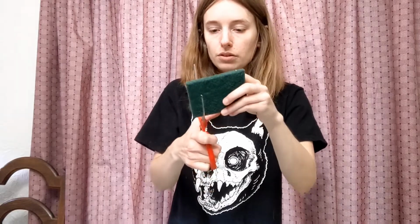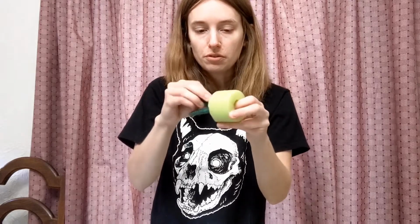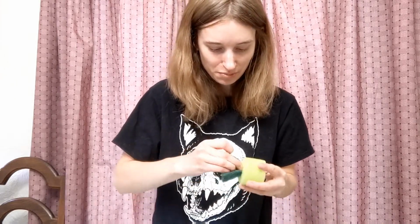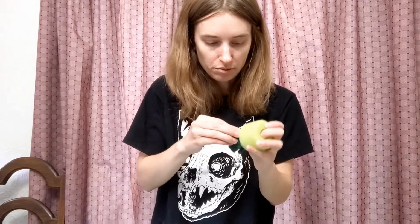I tend to go shorter, so a lot of times I'll cut this in half, roughly, and then I will cut little strips from this. Once you have all these different little strips, you don't need glue or anything crazy. You just shove them into the center of the pool noodle. I'm probably not going to be the best at tutorials right off the bat, because I'm mostly just trying to get you guys interested in these fish, but maybe I'll play around so you can see what I'm doing a little better, with different shots. At any rate, I basically just shove them in there like this, and if you want, you could try to use hot glue or something, but you really don't need to.